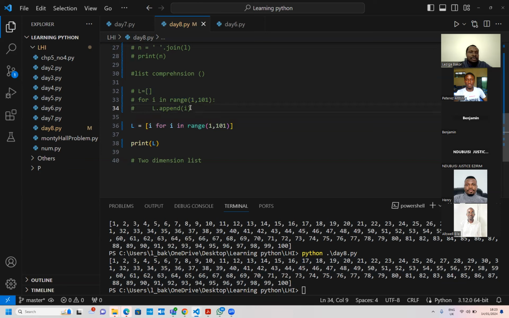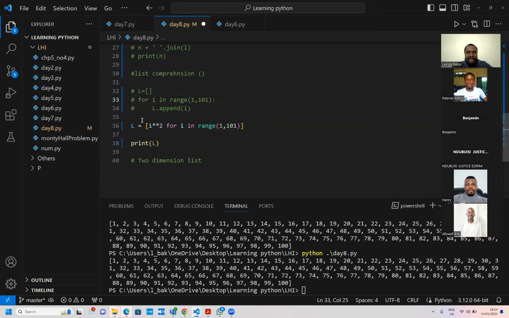Similarly, if I told you, like I think we saw when we were looking at the book, there was one part that says square the items, right? So if I wanted a list of the square of all of them, I could just come here and say I square. So I perform an operation now with all of the I, but I store it in a list. So when you generate a list like this, this is what we call list comprehension.